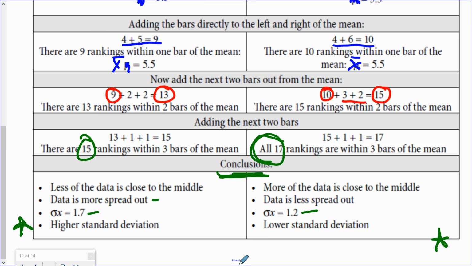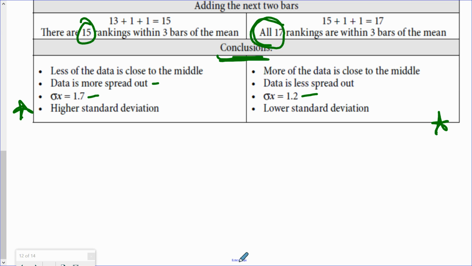Oh, I see here in your books, I don't know if I copied this one out. It says, note, the calculator uses X bar to indicate the mean of a set of data. More common is the symbol, again like a fancy U, it's mu. If you see that, it's the same thing. That's X bar.